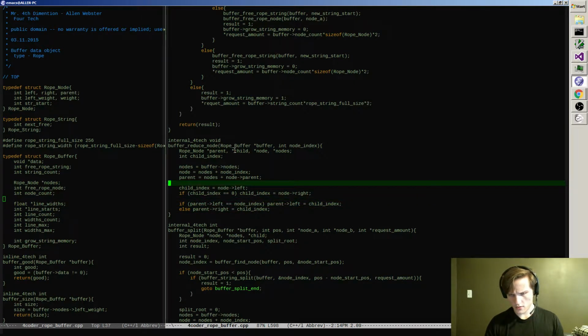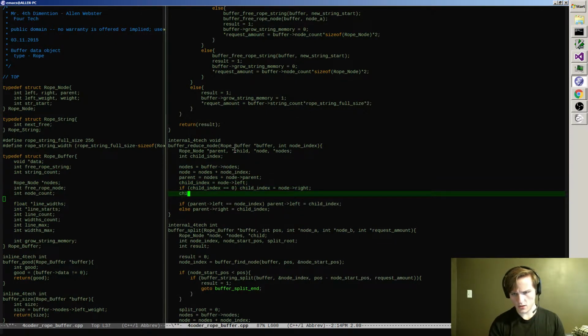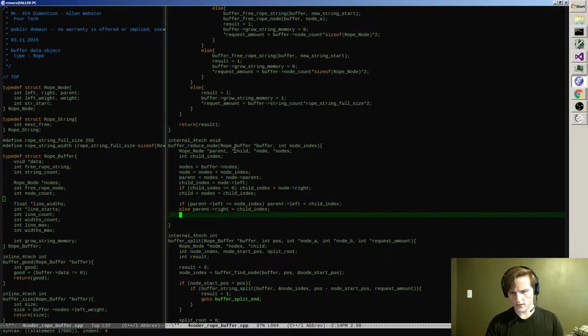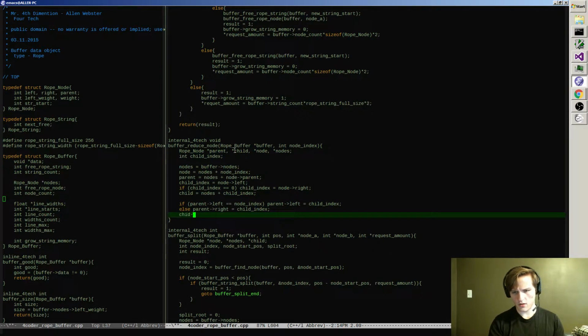The child equals the parent. We compute the child index, and the child is nodes plus the child index. Then we set the parent to point to the child, and we need to set the child to point to the parent.